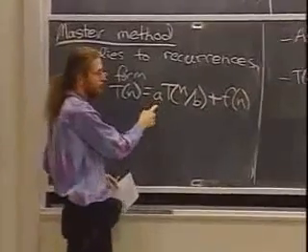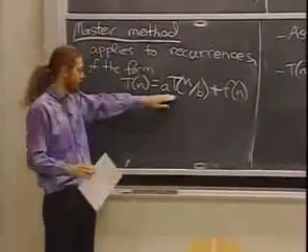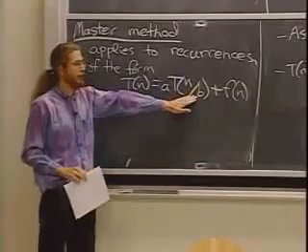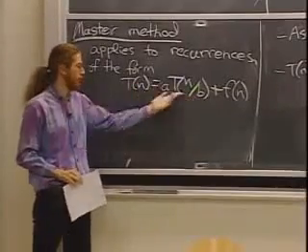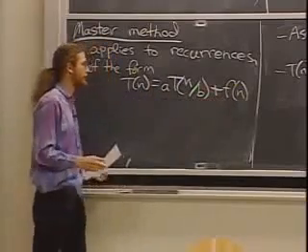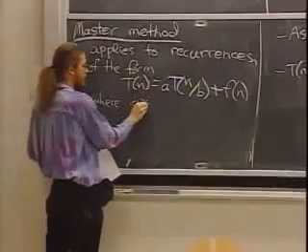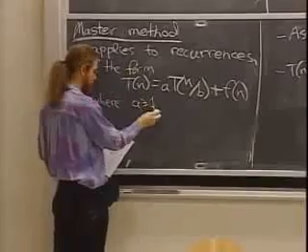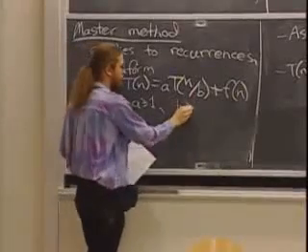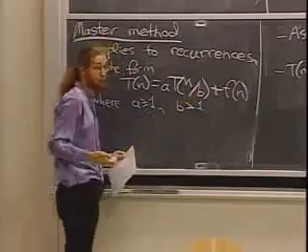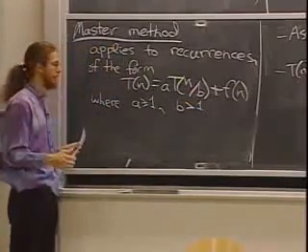There's a subproblems. Think of this as a recursive algorithm. You have a subproblems. Each of them is of size n over b. So the total cost will be this. Then you're doing f of n non-recursive work. A few constraints. A should be at least 1. It should have at least 1 recursion. B should be strictly greater than 1. You better make the problem smaller or else it's going to be infinity.